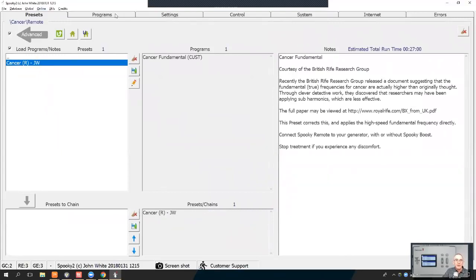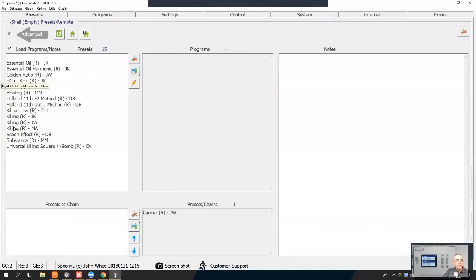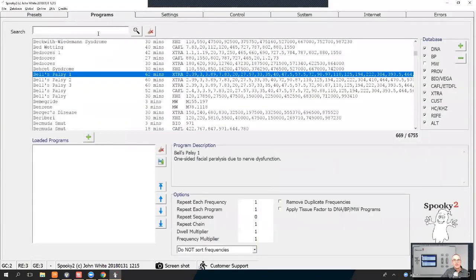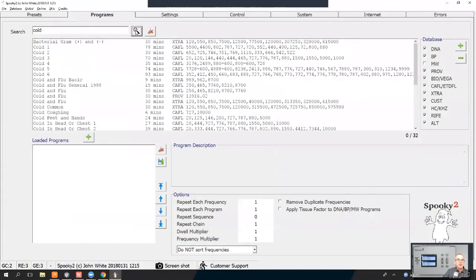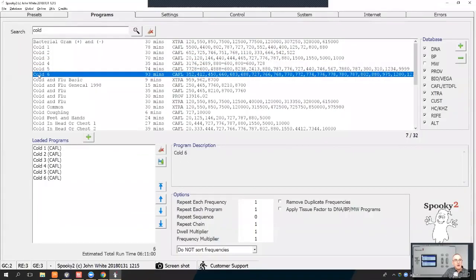You then choose the program that you want to run. Actually, this one comes already with programs. I'll start again. I'll choose a shell empty preset because I want to load my own programs into there. Go to remote. I'll choose a simple killing remote program. It's a shell preset, which means it contains no frequencies. So I now load the frequencies. Let's see, I've got a cold. I enter cold in here, search, and all the cold programs come up. Well, let's say I want to run all of these. So I run 6 cold programs.